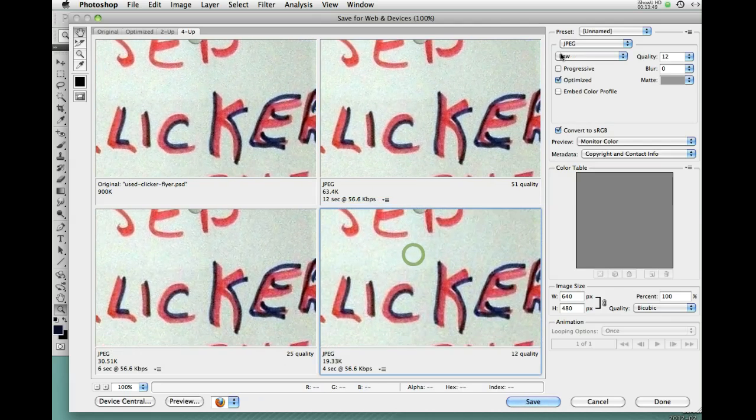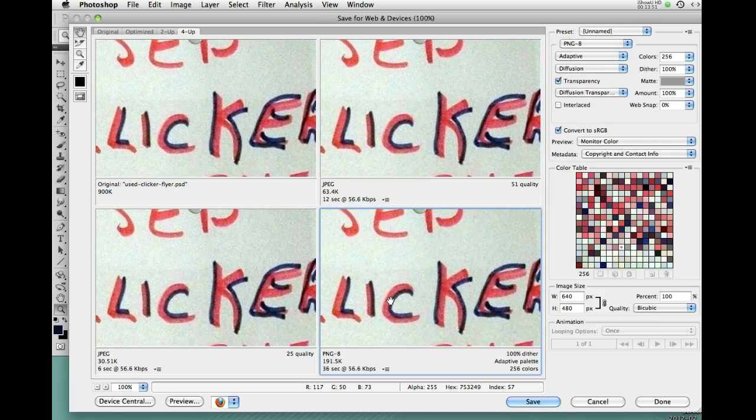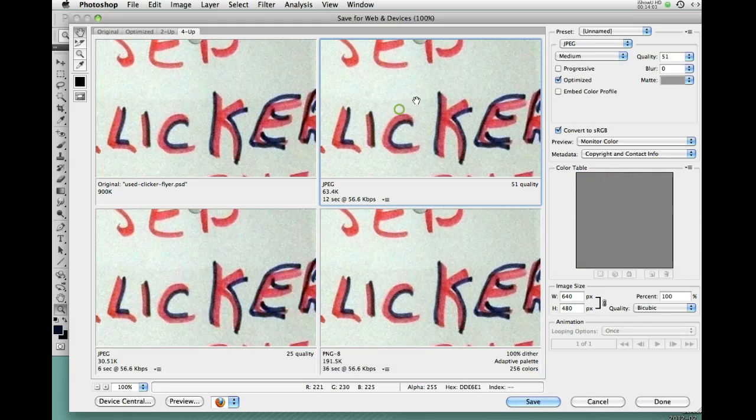So there it is. Let's try it as a PNG 8 down here. You can see it looks pretty good, but it's 191K versus 64K. So this one really is going to optimize best as a JPEG, because it's basically a photograph.